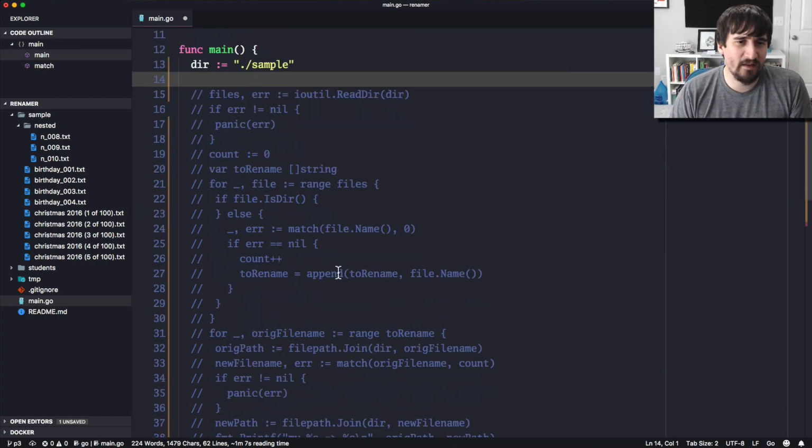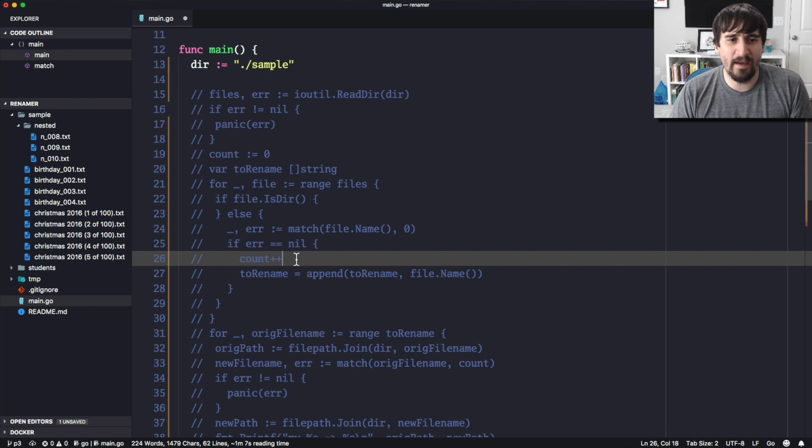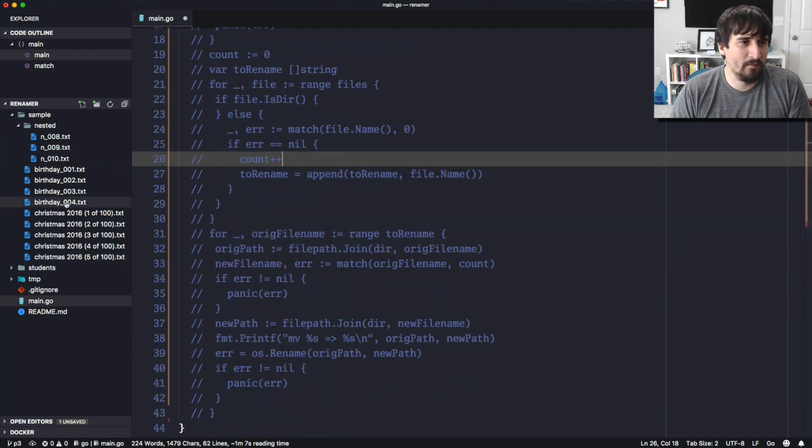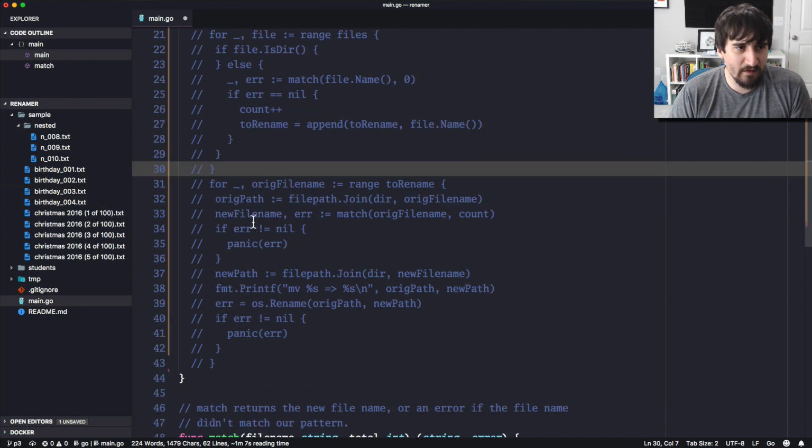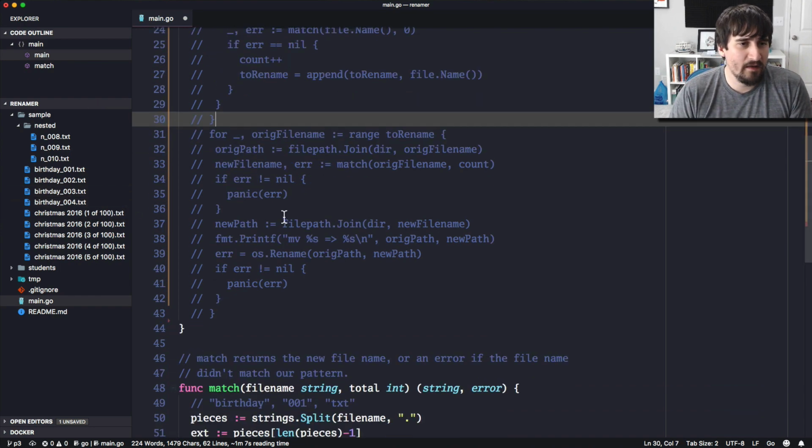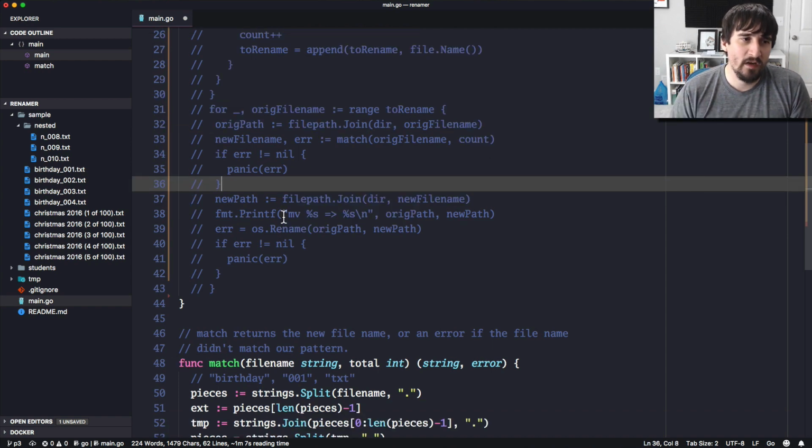And I'm going to mention that this is going to be a little bit weird in the sense that we can't just count everything that matches. So you see here that these ends are going to get counted as something that matches, so that's probably not going to make much sense. Just the same, if you're looking at these birthday ones, it's not going to make as much sense. So you kind of got to figure out what makes sense for you. I think for this first version, I'm just going to get rid of the count. And then the second version, it's not that it's impossible, but you basically have to keep track of this first. You have to figure out which folder you're in. So we're in the sample folder, and you have to figure out this first part, so you can keep them all separate.